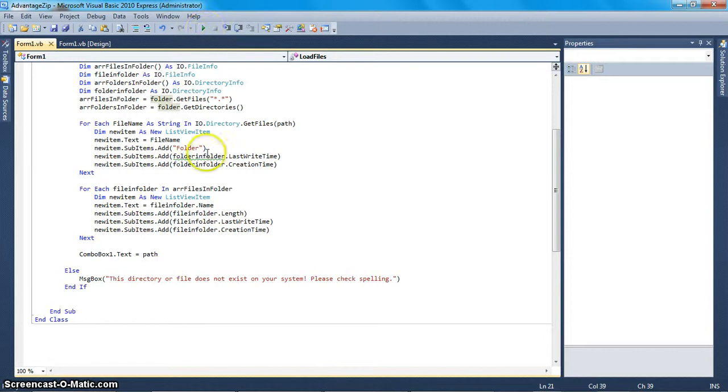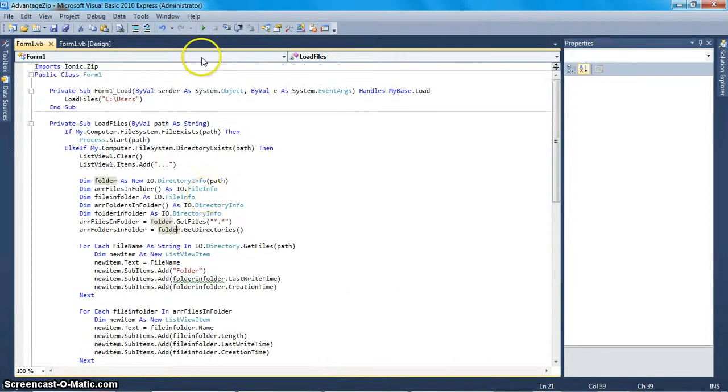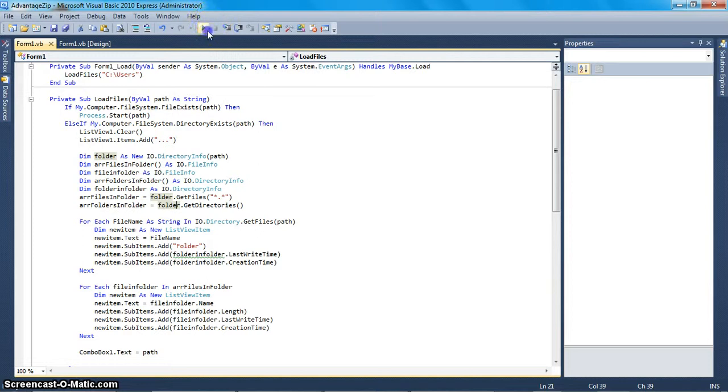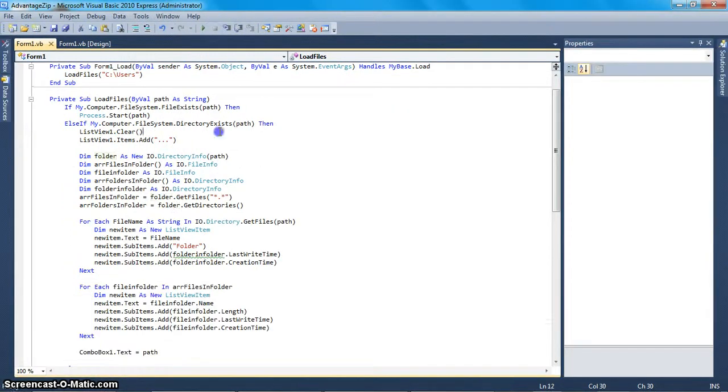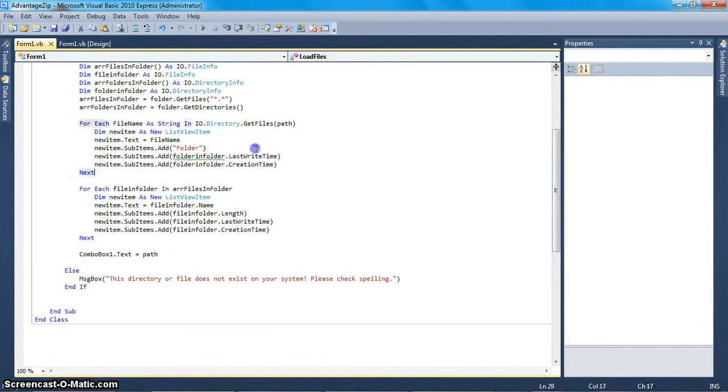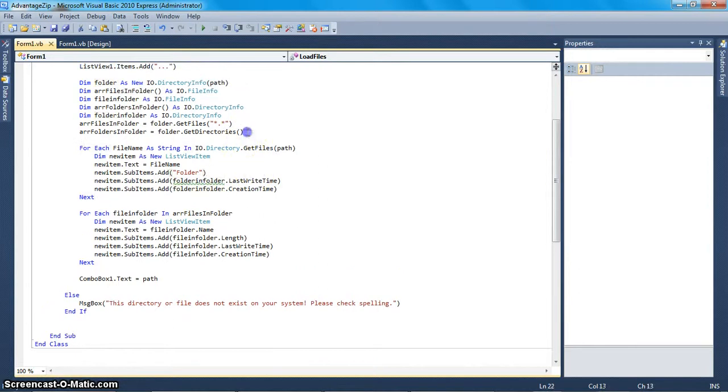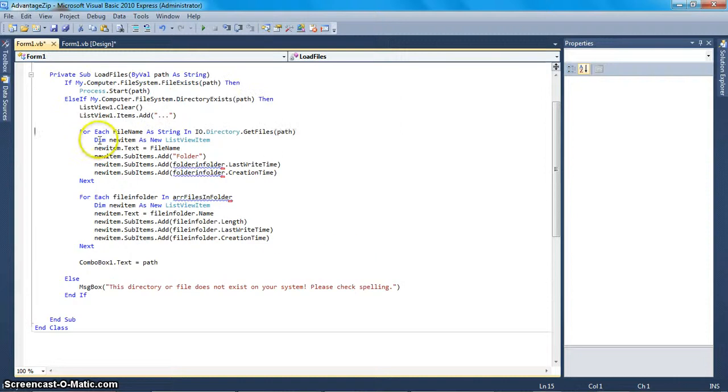Okay, now I think there's a glitch somewhere in here. Actually, I know there's a glitch. Now, I'm going to see if it tells me what it is, because I did modify some code. No, it doesn't tell me. I did modify some code, because I'm pretty sure there's an easier way to do this. I didn't want to do it this way originally, because I knew there was an easier way. And I think I found the easier way.